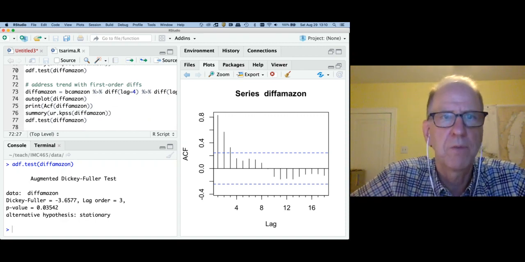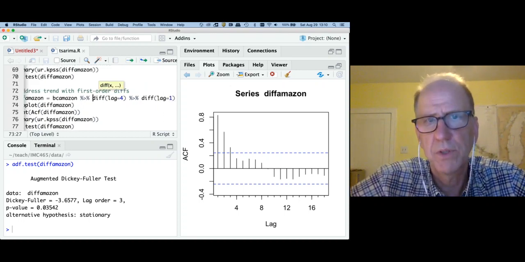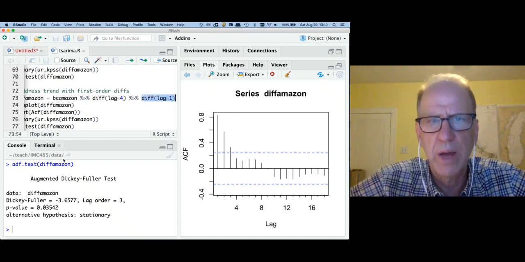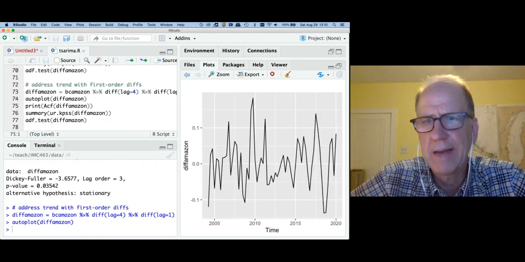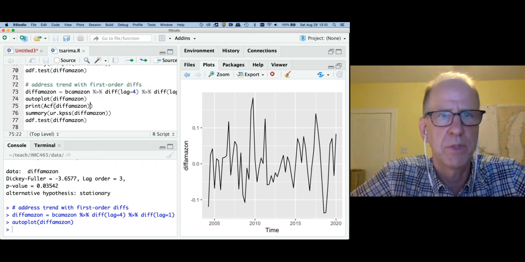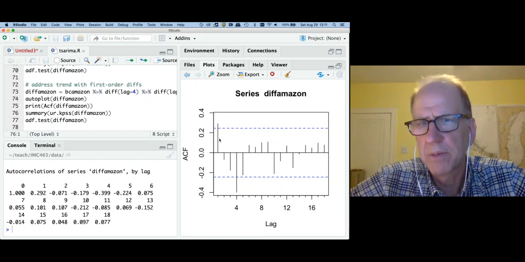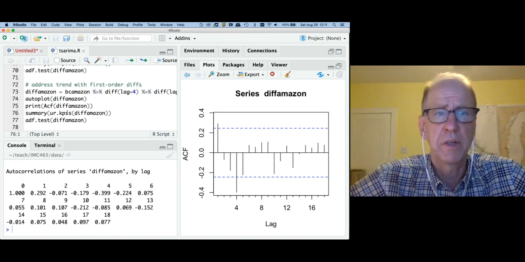Perhaps we could help it by taking first order differences. So here's a command that will take the seasonal differences and then compute first order differences to get rid of that trend that I think we were seeing. Let's take a look at it, and now I think I have white noise. I don't see any trend, I don't see any seasonality. There's not much left in this time series. If I look at my ACF, I have a couple that are borderline significant, but it falls off very quickly. I don't think I have non-stationarity anymore.